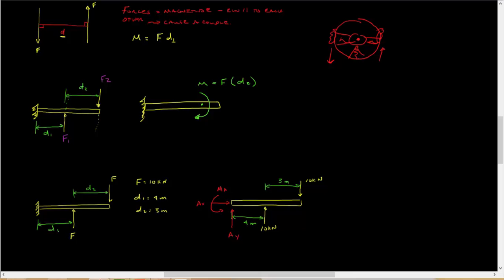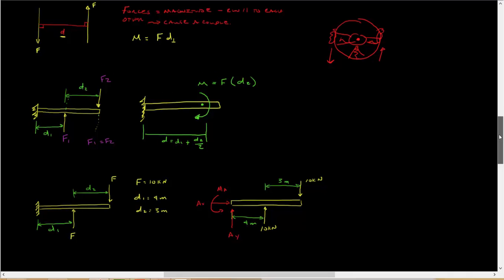distance 2. Now, in this case, we have to say that force 1 is equal to force 2 in order for this moment or this couple to be formed. Now this new distance here is going to be distance 1 plus half of distance 2, where this moment would be located on the beam.